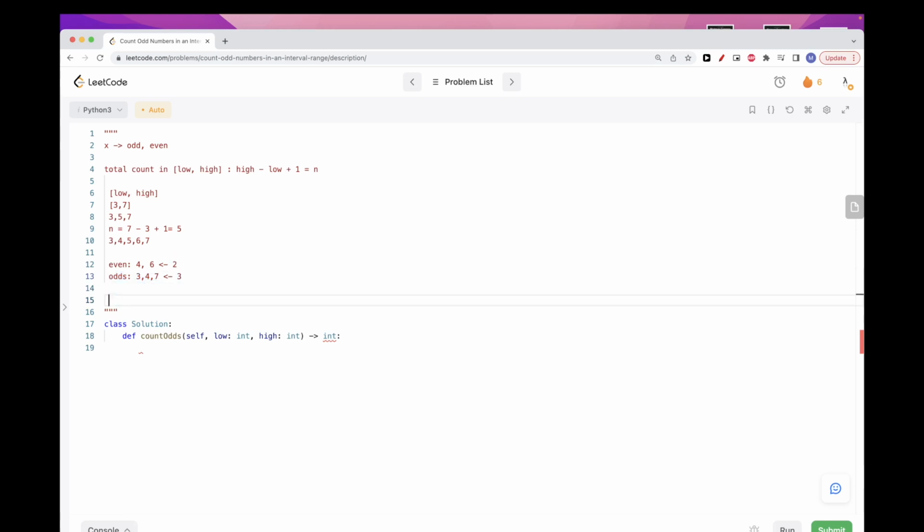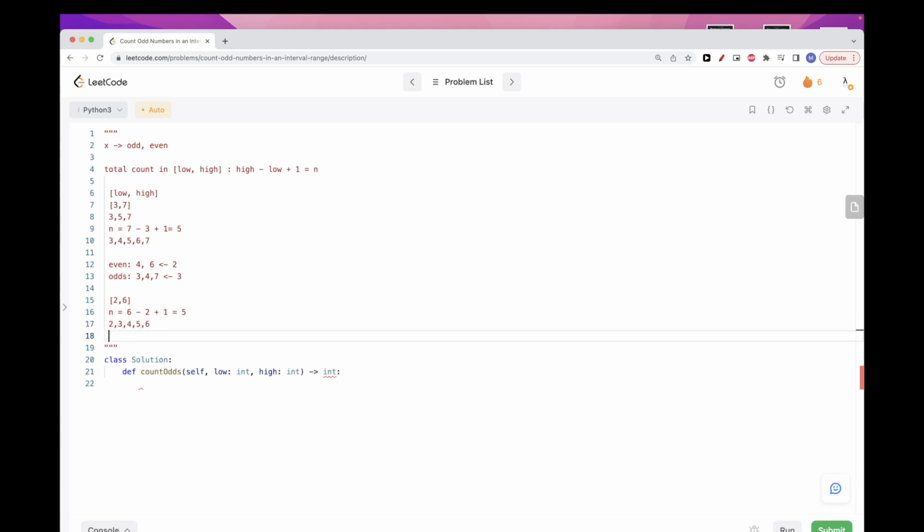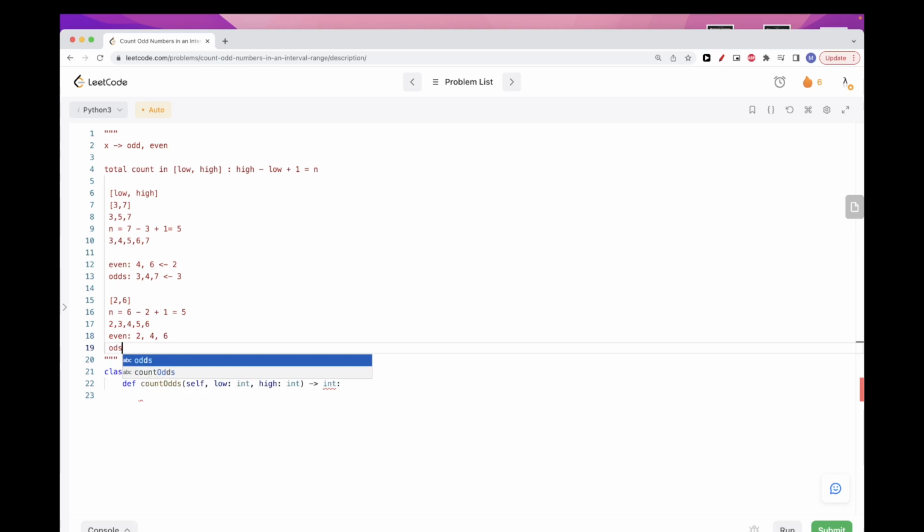Let's say, just to experiment here, we had 2 and 6. Then n is equal to 6 minus 2 plus 1, which would be 5. So the numbers are 2, 3, 4, 5, 6. The evens here are 2, 4 and 6, and the odds are 3 and 5.